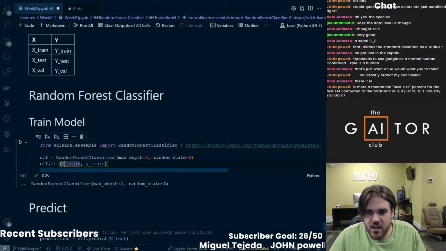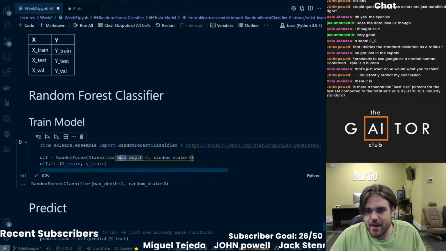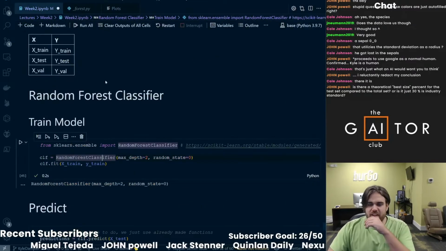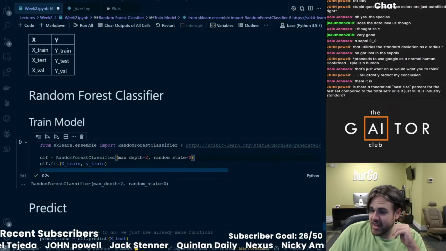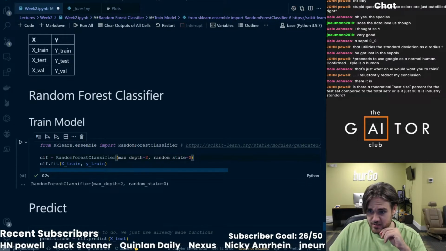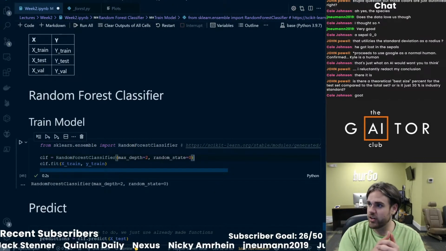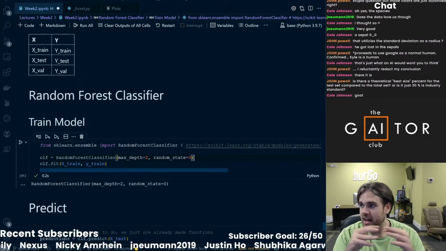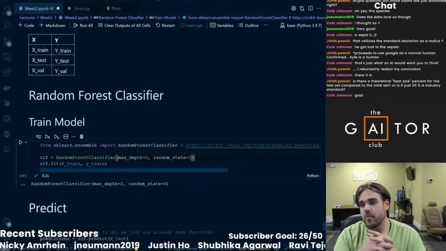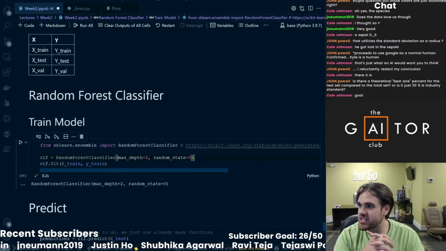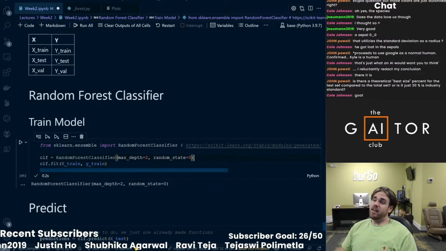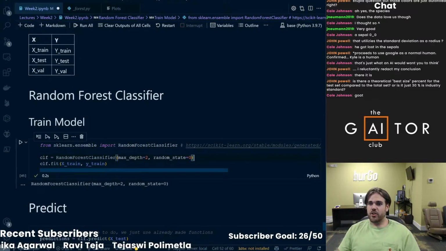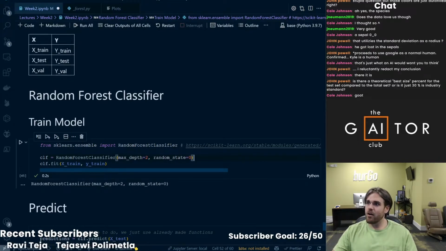And we can basically just create this random forest classifier with a max depth, which we'll talk about later. Random forest classifier is a random estimator. There are a couple of problems with the random forest classifier. It's hard to retrain a random forest. If you have something like a neural network and you wanted to add different classifications to it, you can't do that with a random forest classifier. Whatever it classifies is the entire set. If you wanted to add, say, a new species to our set, you couldn't do that. You'd have to retrain it entirely. Something like a neural network, you could just add the species in, which we will talk about later. But with a random forest classifier, there are limitations. However, it is a good first model to learn.